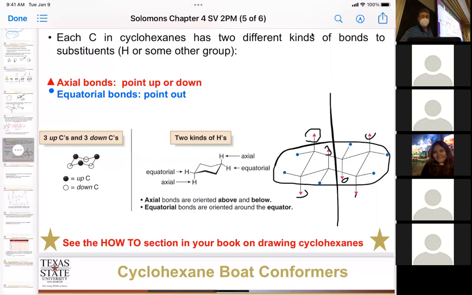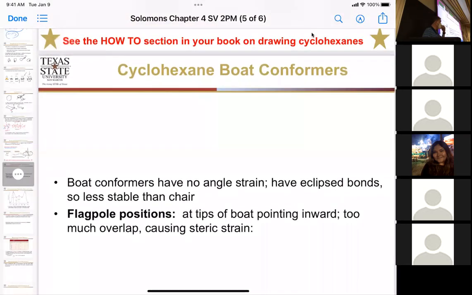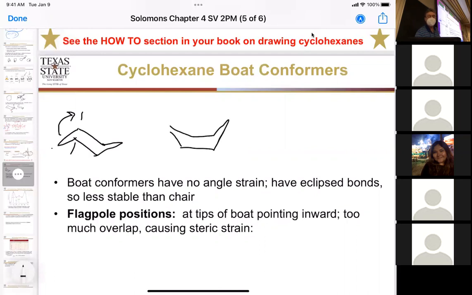Okay, so there's also another conformer that happens a lot, and it's called the boat. And when we have a boat, we're going to draw our cyclohexane again, two parallel lines right here. If we were to take this compound and tilt this part up, and only that atom moves right there, and then these two atoms rotate, we're going to end up with something that looks a little bit like this. Okay, we're going to have a hydrogen here, and a hydrogen here, hydrogen here, and hydrogen here. Okay. So notice that all we've done is move one atom.